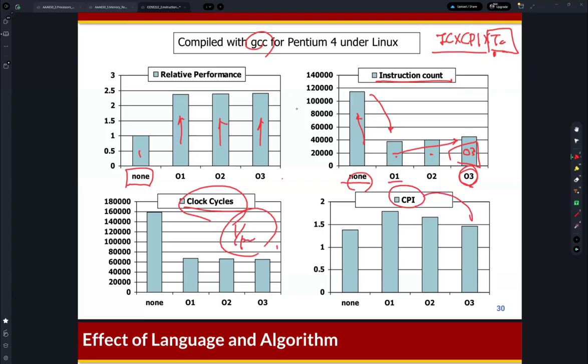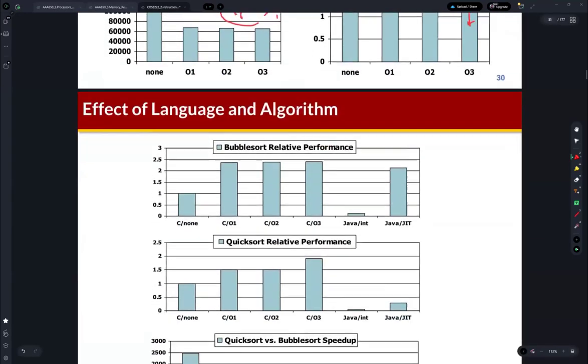We can compare the CPI. As you can see, the CPI is reduced with the O3 option. So these results show that compiler optimization is critical for the performance of a computer system.